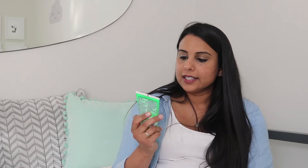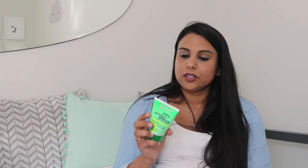This is our sunscreen of choice: the Alba Botanica Very Emollient Mineral Sunscreen, SPF 30. Anything above SPF 30 — you may think you're getting more potent sunscreen, but your skin only really absorbs up to SPF 30, so this is absolutely fine. It's fragrance-free, water-resistant, and gluten-free. It says it has 100% vegetarian ingredients and no oxybenzone, parabens, or animal testing, so this is one that my entire family uses.